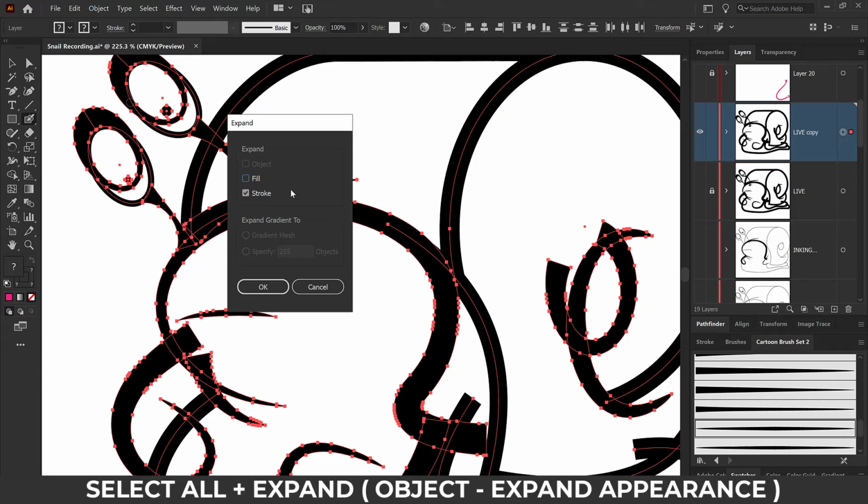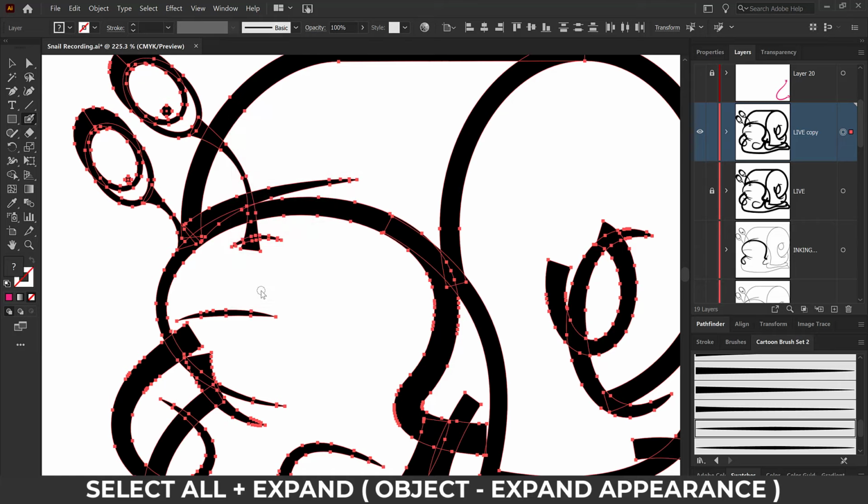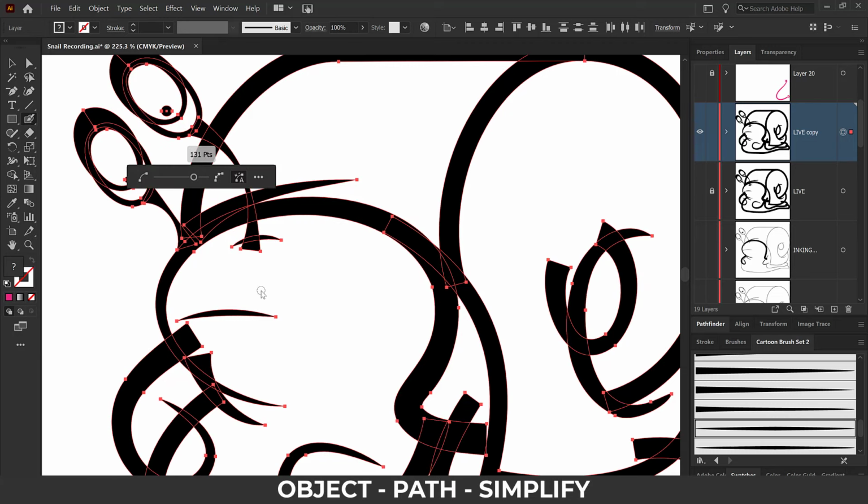So you don't necessarily have to worry too much about the fill. If it gives it to you, you can always just double check it, and then you'll have this type of look. Now, if you have CC, what I'm going to recommend is doing a nice little simplify right at this step before you edit. As you go through the process of editing, and especially expanding, you will notice that it gives you some extra anchor points. It does that pretty much for everything, but you can get rid of that with simplify.